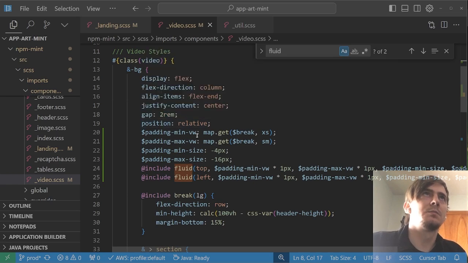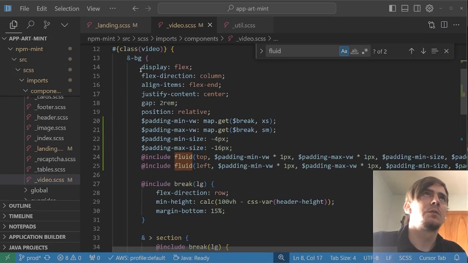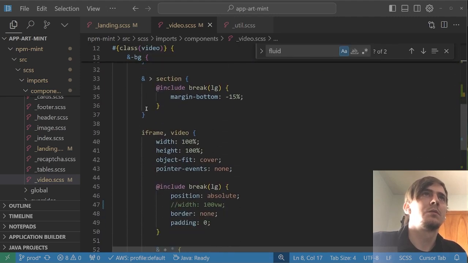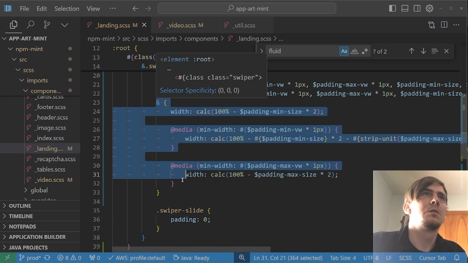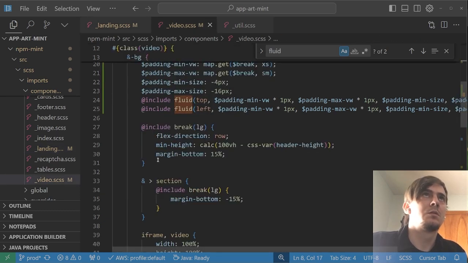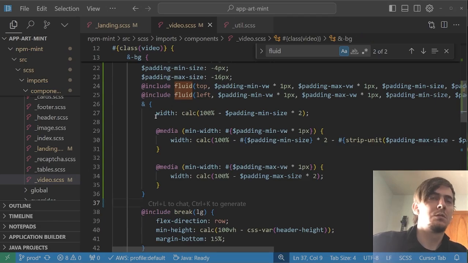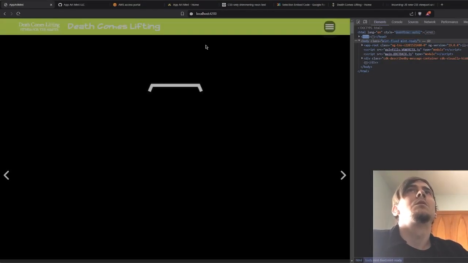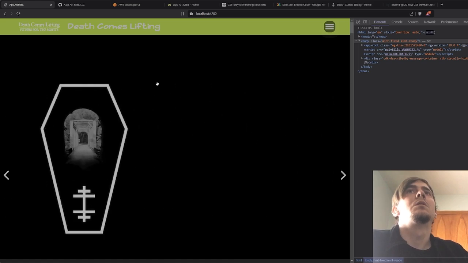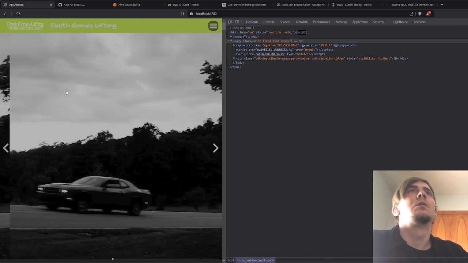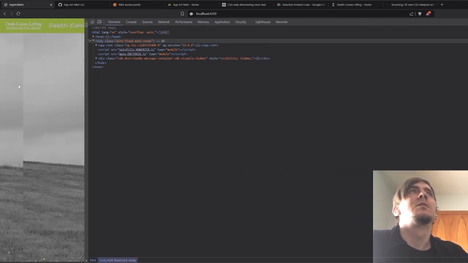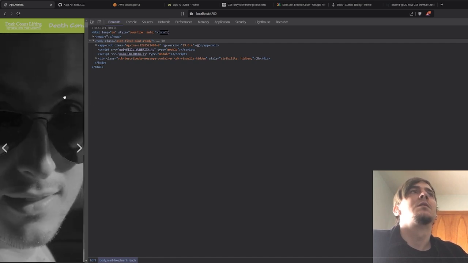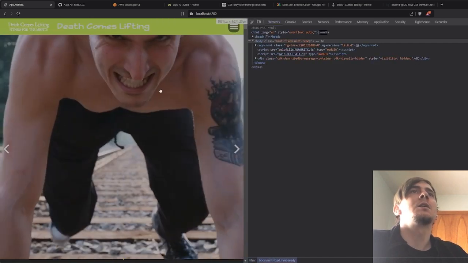Probably because I have to do the same thing with the width. Looking great.